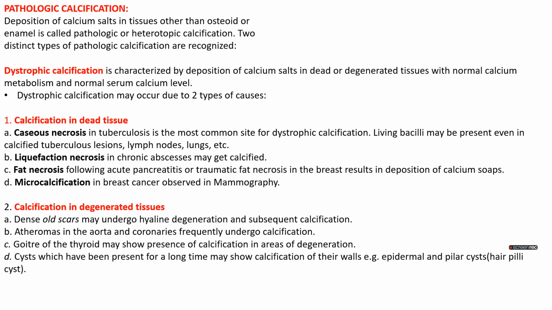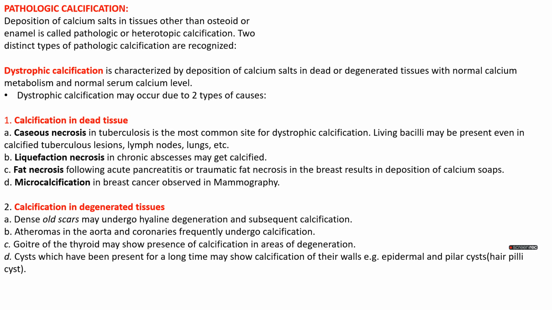The first one is caseous necrosis. I guess you know this. What is caseous necrosis? Mainly in the condition of tuberculosis, there is a formation of cheesy foci, and it doesn't have a proper border. There is an inflammation in the region, and the region will look whitish, creamy, or yellowish white in appearance. That is the cream color appearance you can find. So such a kind of necrosis is called caseous necrosis.